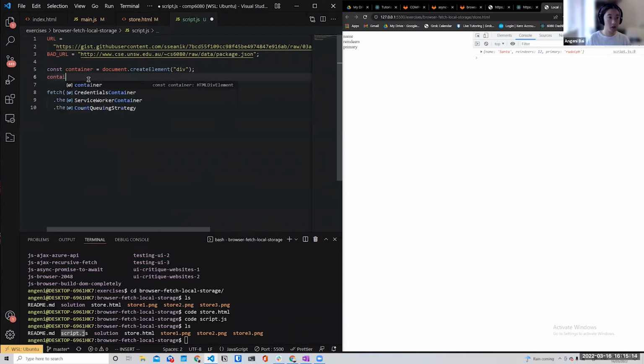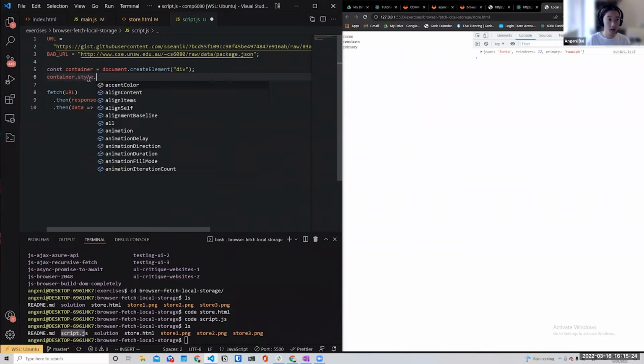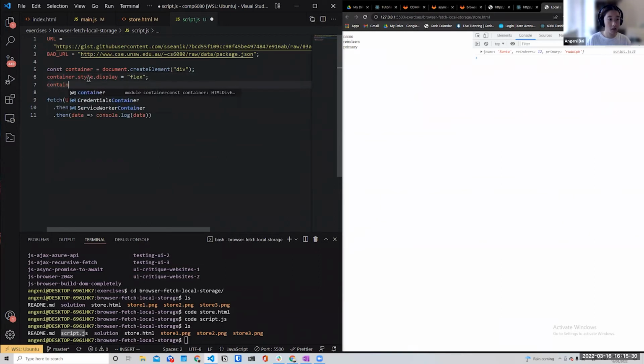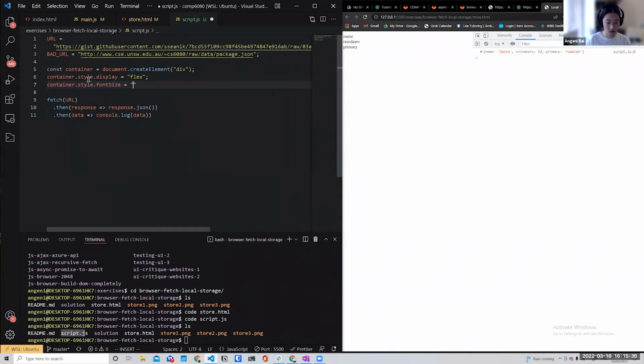In order to change the CSS of an element in JavaScript, we can just do container.style, and then we can make its display equal to flex. And then I want to increase the font a little bit, so font size, I'll make it.